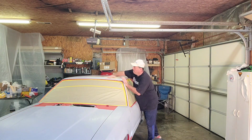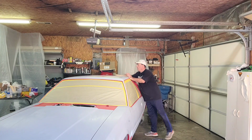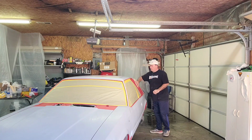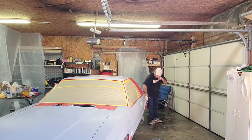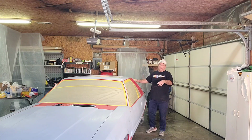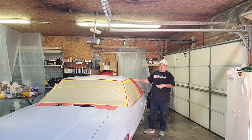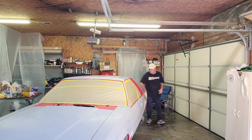You don't want to push heavy on the tack rag, it is sticky. If you push heavy down on the tack rag, sometimes it'll leave some of that stickiness on the primer or the sealer or whatever you're using. Now, people talk about sealers. If I'm doing a car that the door's red and the fender's blue or whatever, I'll use a sealer. But if I'm doing something that's all one color, yeah, I've got some red spots, but that's kind of irrelevant. I don't like to use sealer because sealer basically just adds more.